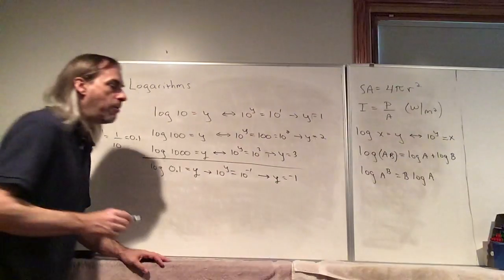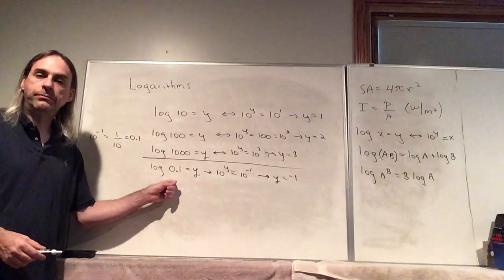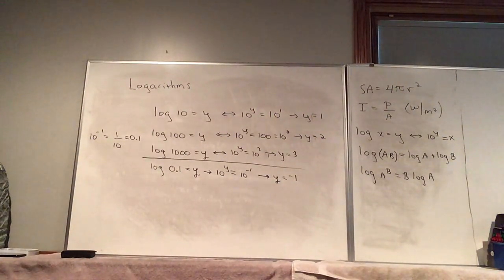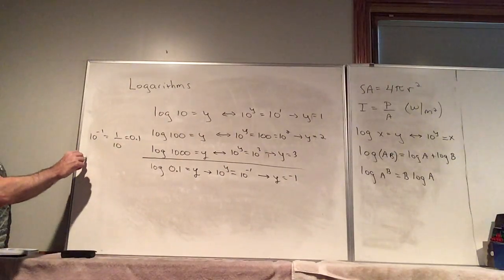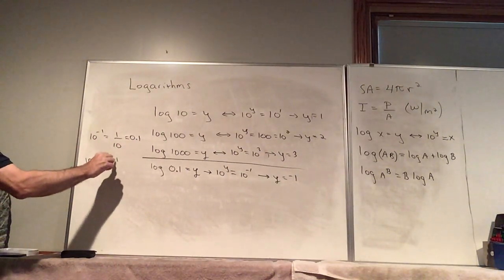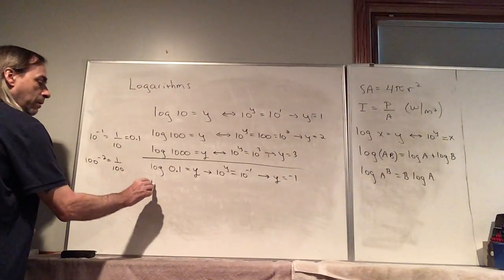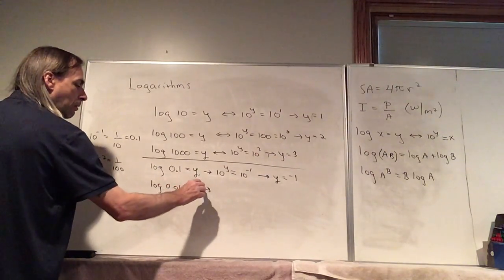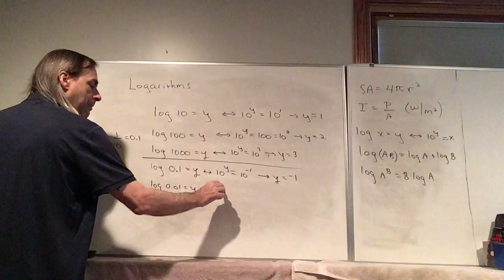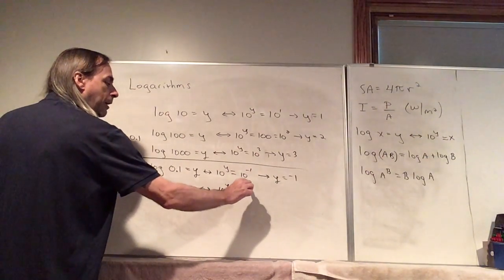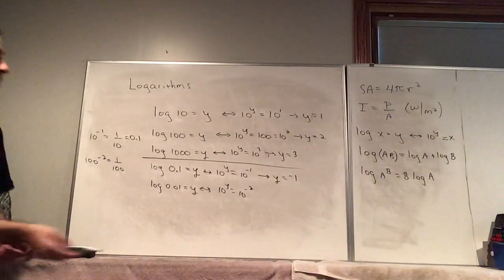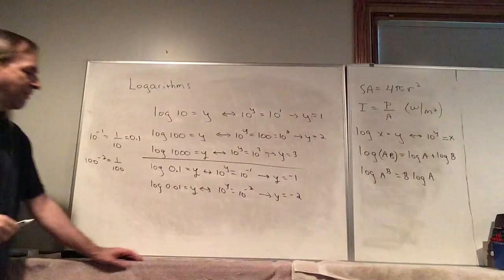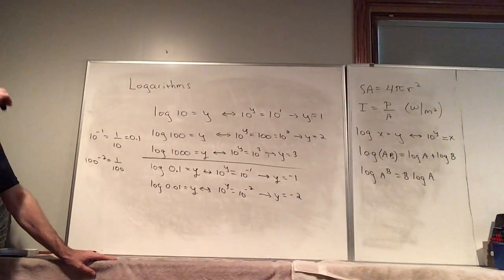So that same rule applies. Log of 10 to the n equals n. That seems to hold up for negative numbers as well. Let's do one more, just to be sure. 10 to the minus 2 is 1 over 100, which is 0.01. That means 10 to the y equals 0.01, which we can write as 10 to the negative 2. So y equals negative 2. So it works for positive numbers, and it works for negative numbers.